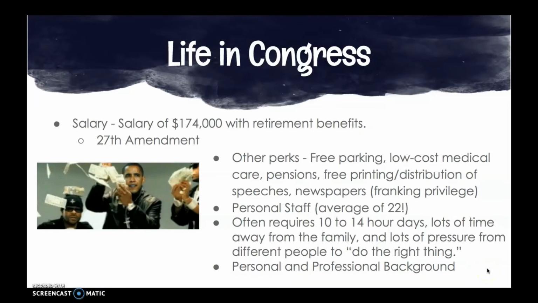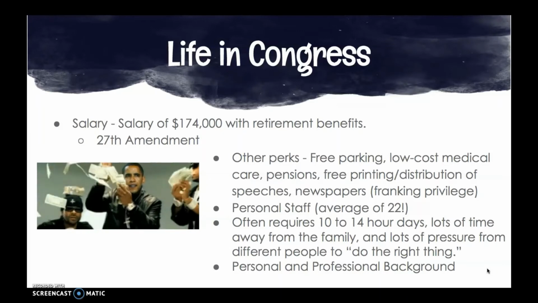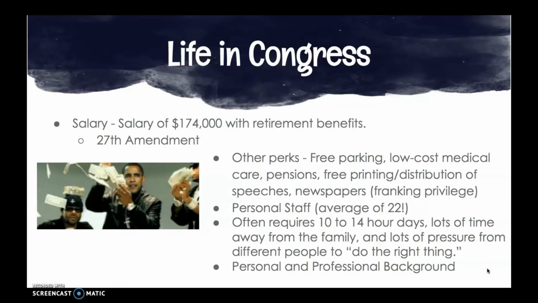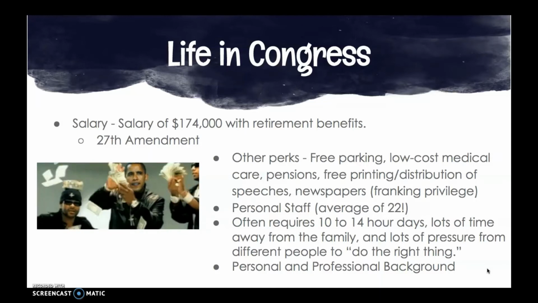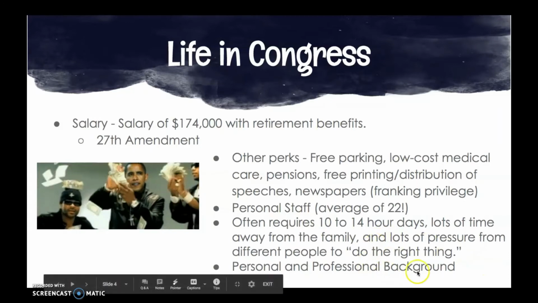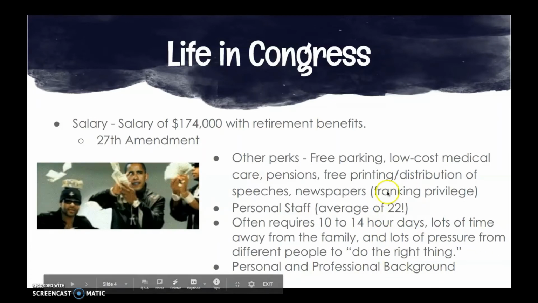Ultimately, Congress today is not entirely representative of the American public. The average member is white, male, mid-50s. Most are married with children. Most are Christian. Most are lawyers. And like I said, it is more diverse than it's ever been, but it still is not representative of the entire American public.